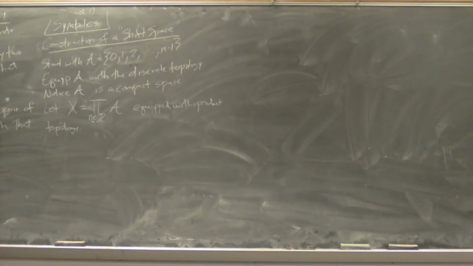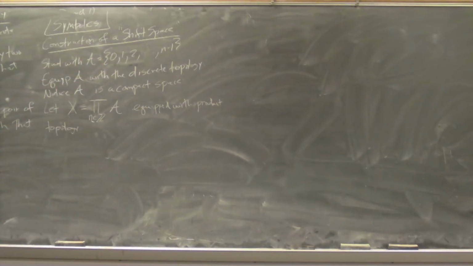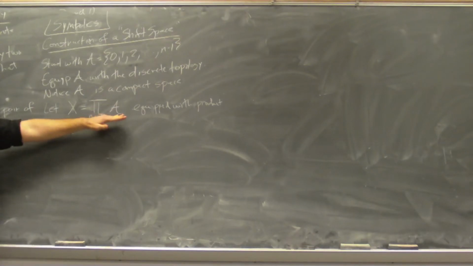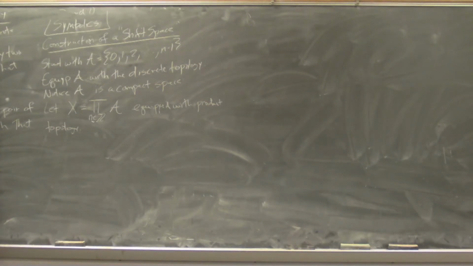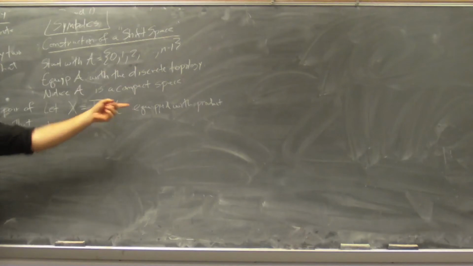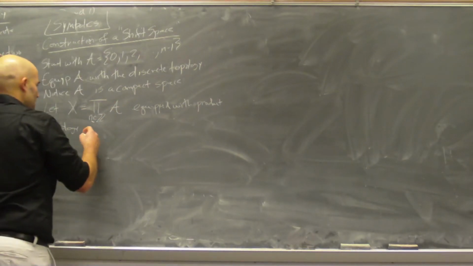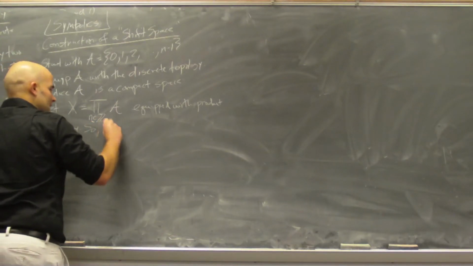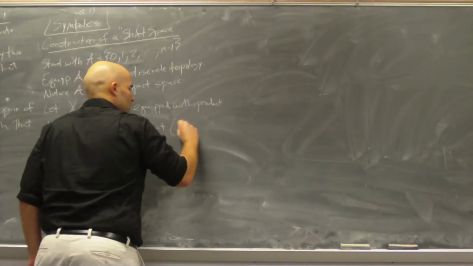All right, and one of the good reasons why we want to equip it with the product topology is, thinking back to my first lecture, these A's are compact spaces with the discrete topology. So taking any type of product that you want, it could be uncountable if you want, but we're just doing this over Z, a countable product of compact spaces with the product topology is still going to be compact. That's by Tychonoff's theorem, just to remind you of that. So here we have that X is compact. This is by Tychonoff.